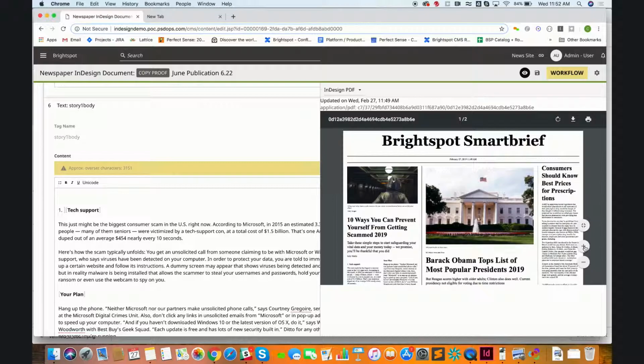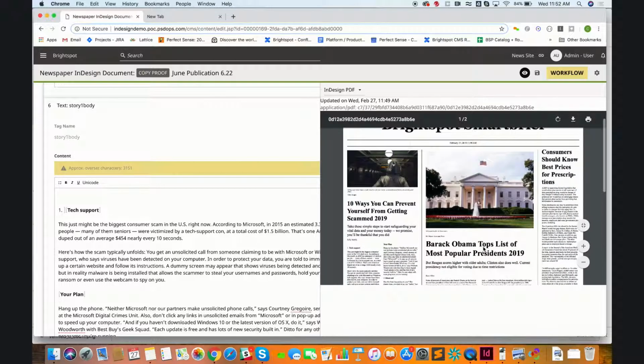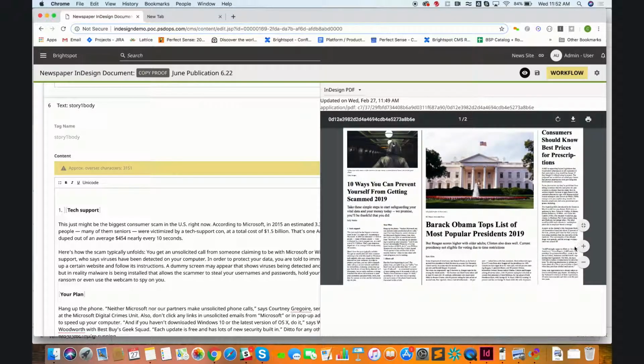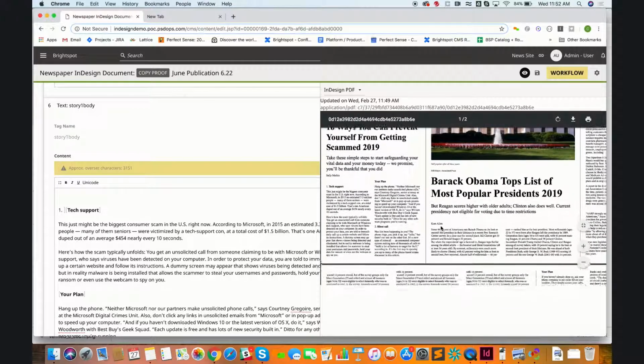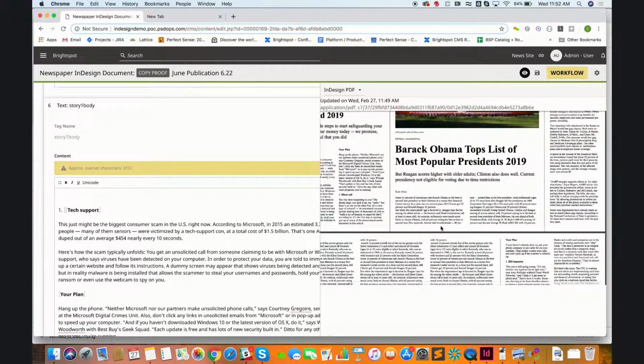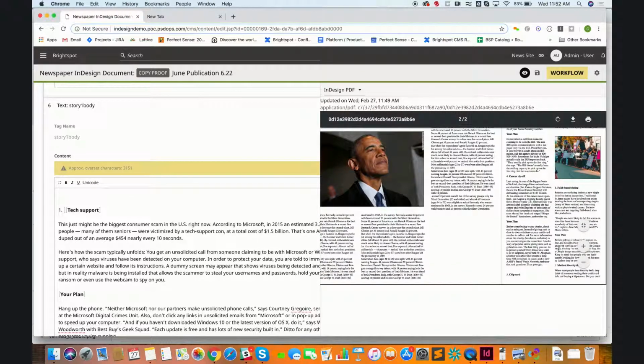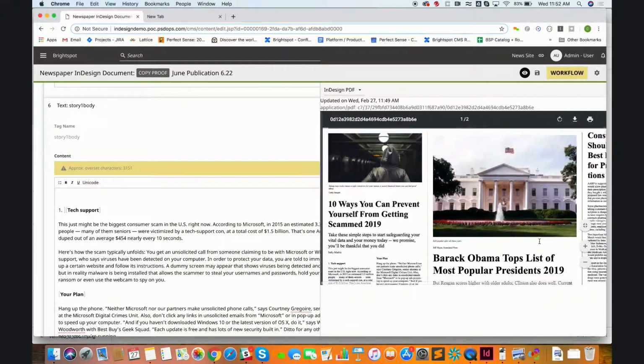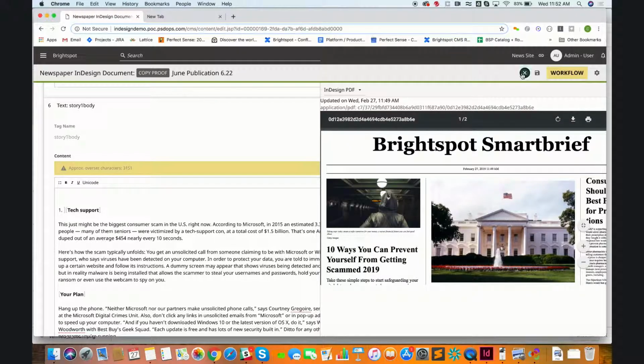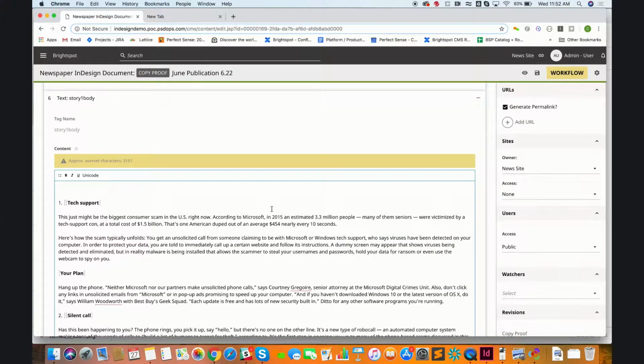So this better helps the editorial team collaborate. So I'll see that it's story 1, 10 ways. Okay, it looks okay. Go over here, and okay, it gets cut off at 6. I don't see 10 ways. I only see maybe six ways.